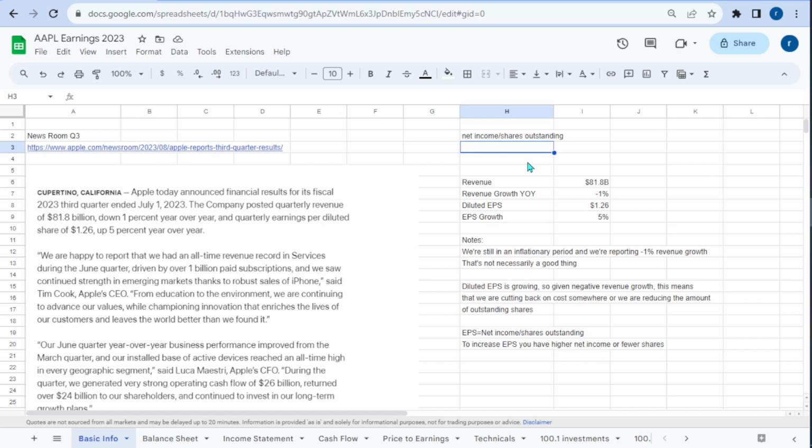Now, right here, we know that revenue went down. So essentially, that could mean that, okay, well, maybe our cost went down and that's what's making net income go up. Or maybe our shares outstanding went down and that's creating this higher earnings per share figure year over year. So that is how you perceive that information right there. So this is going to wet your brain just a little bit. And then now we want to jump into all of the financial statements.